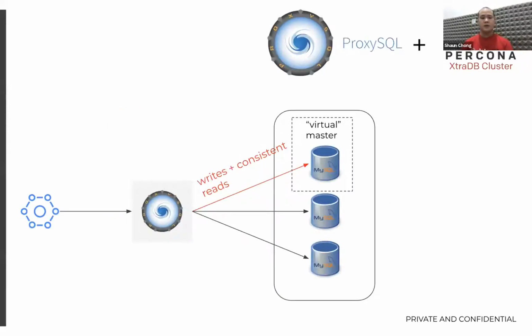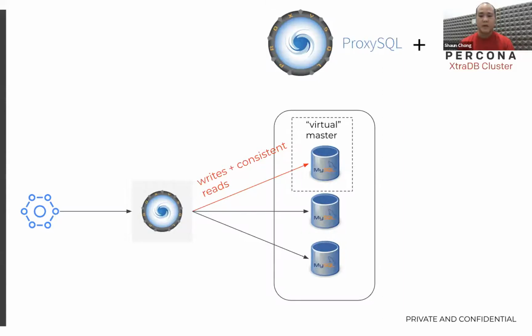So here's a very simple diagram to explain how that works. On the left side, you have the microservice, and on the right side, you have the Galera cluster. In between, we're using something known as ProxySQL. It's another open source project, an SQL-aware layer, and you can do a lot of cool stuff on it. You can define query rules, and you can also use it to maintain high availability.